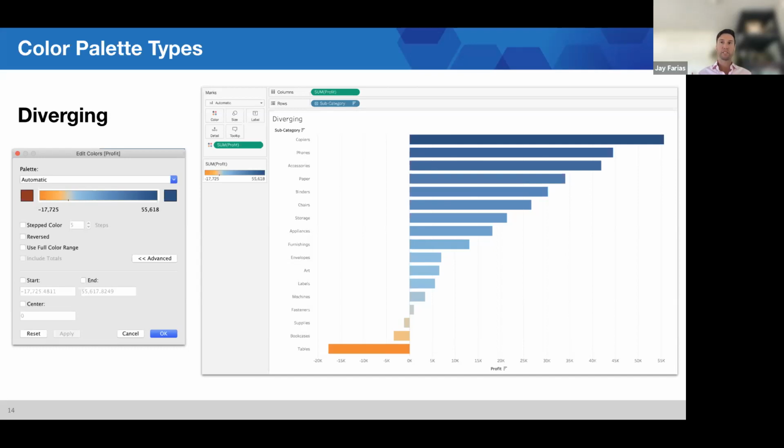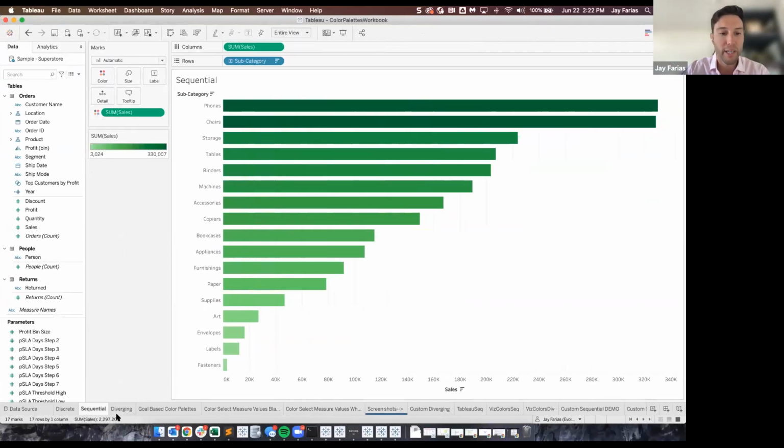Anything below 0 profit is going to be orange red. But notice I'm not using the full color range here. So Tableau is going to plot the intensity of each color proportional to the value. Since the positive value is higher than the lowest negative value, we're going to get the deep blue at the top end of the positive, but we're not going to get the deep burnt sienna color at the bottom, because our negative value isn't as far away. So I would be careful with that when you do that.